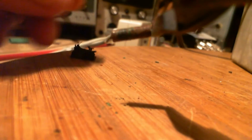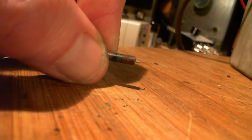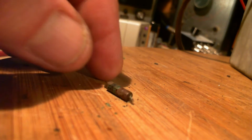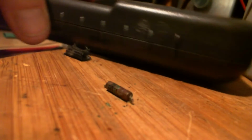Okay. Pull the little resistor out of there. Where are you going? No time to lay down on the job here. There he is, right there. No hiding that from us. Bring on the meter. Let's really test this guy for sure here.